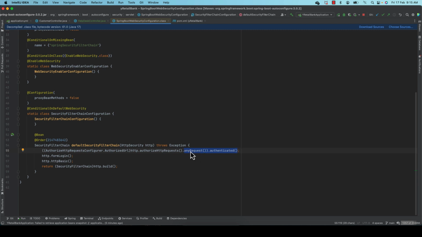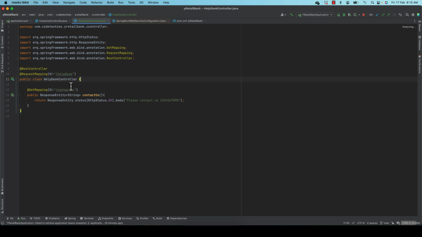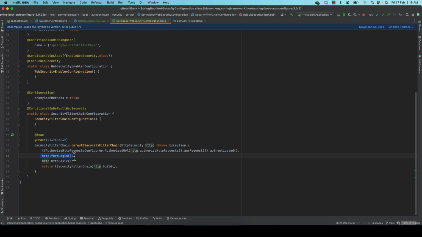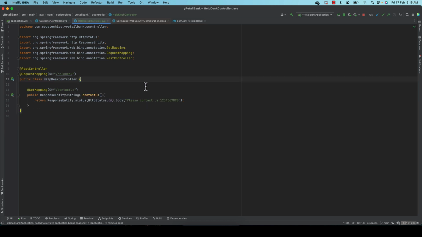Since we give anyRequest().authenticated(), because of that the customers endpoint as well as the helpdesk endpoint are secured. And obviously we are using form login, this username and password form that you can see, and HTTP basic, and all these things. So now we can override this default behavior, and we can ensure that the customer endpoints will be secured, but the helpdesk endpoint anybody can access.